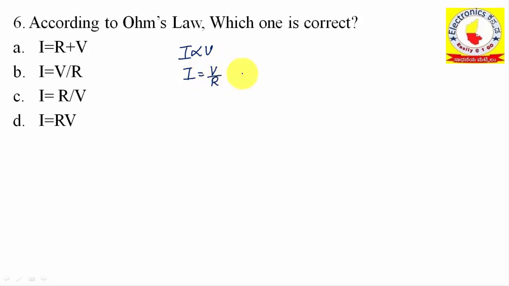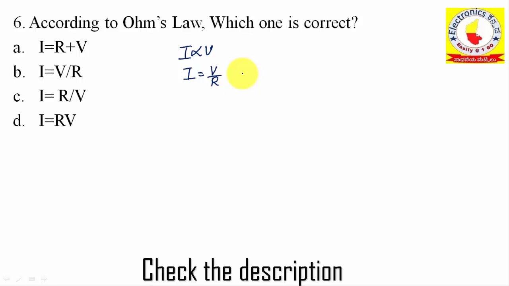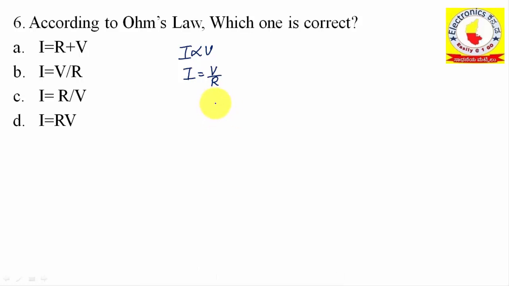In the first video of network analysis, I have already uploaded the concepts with respect to Ohm's law. The 9 forms of Ohm's law I have neatly explained. That you can find on the I button or even in the description also. So I is equal to V divided by R, or V is equal to L into di by dt. It is also an Ohm's law. J is equal to sigma E. It is also one of the forms of Ohm's law. I is equal to C into dV by dt. In the case of capacitance, that is also Ohm's law, right? I is equal to V divided by R is not the only form of Ohm's law. I repeat once again. It is one of the forms of Ohm's law, right?